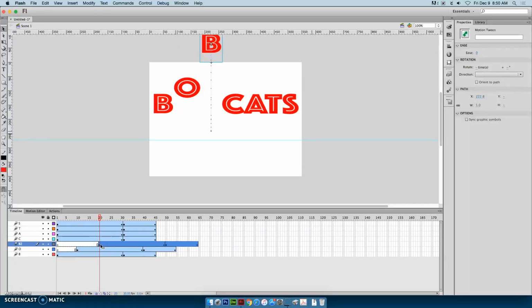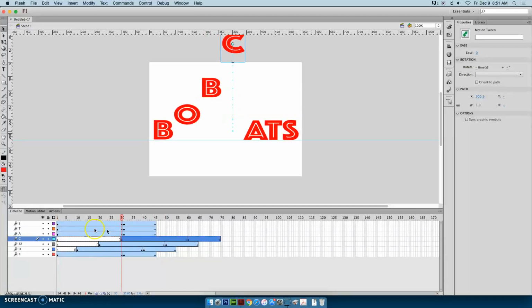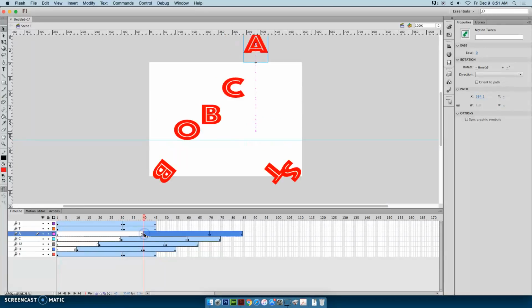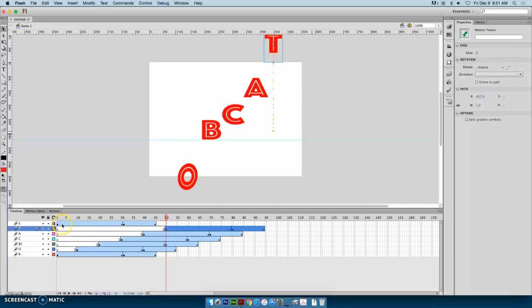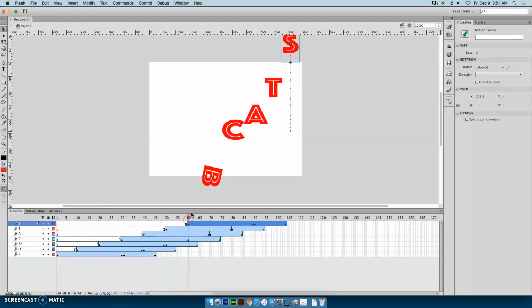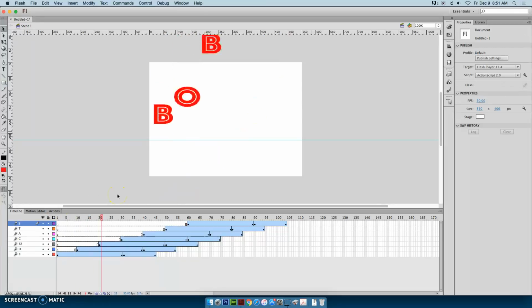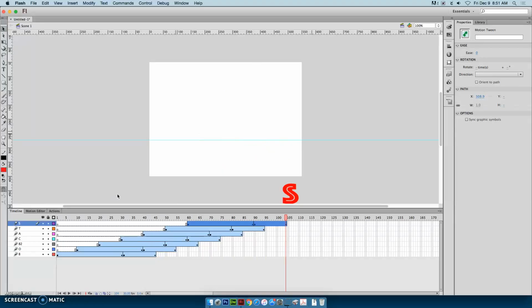And remember that if you mess up, you can always Command Z to undo or move it one more frame. This one will start on the 30. This one on the 40, 50, and 60. Okay, so now they're all staggered. They bounce in and rotate off at different increments.